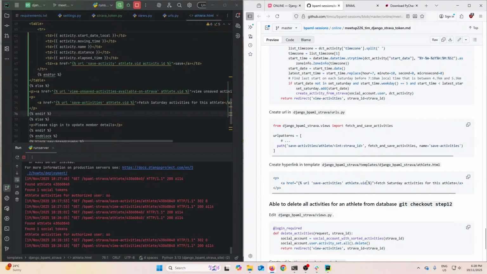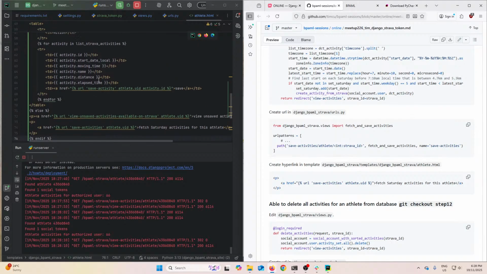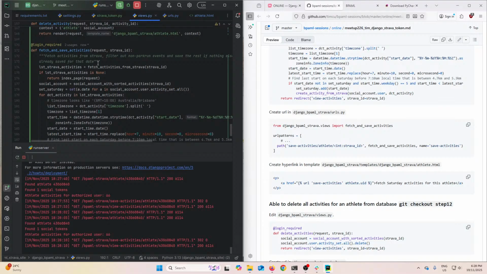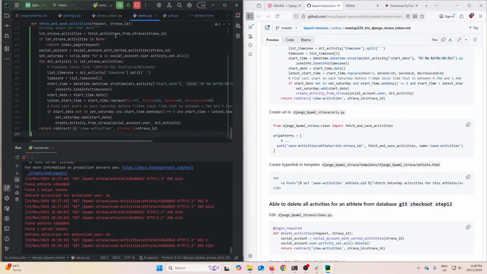Save activities for that athlete. So we're going to fetch activities from Strava. That's the function we had from before. And it said we got 66, so that's good.